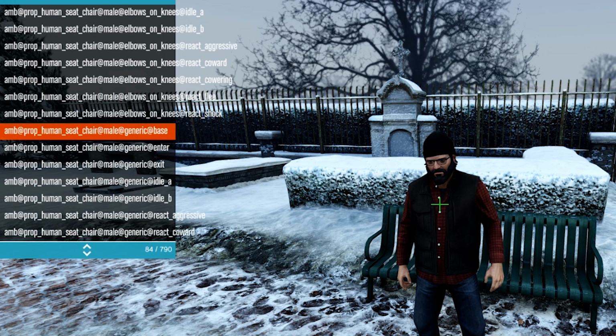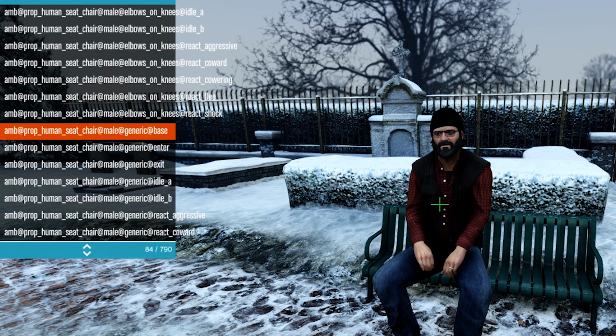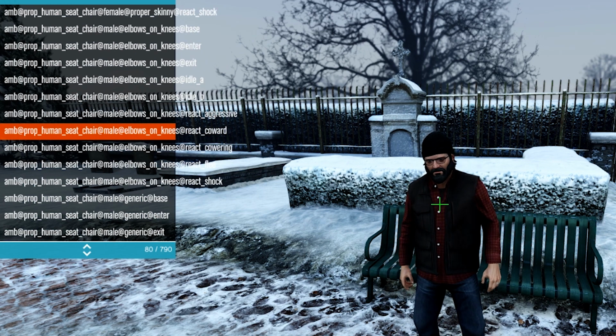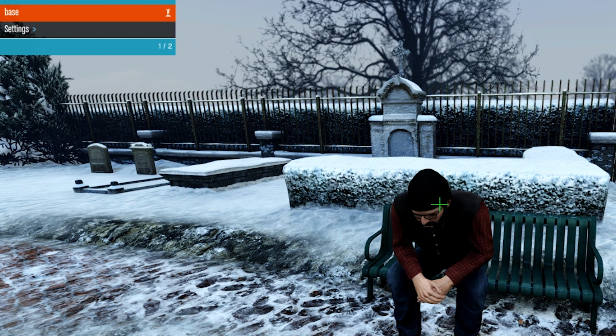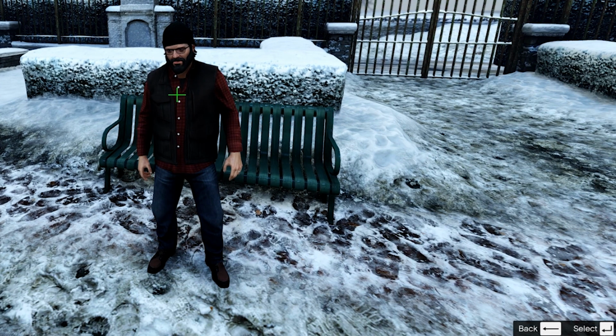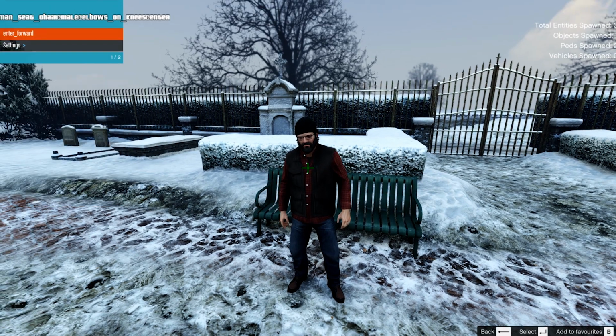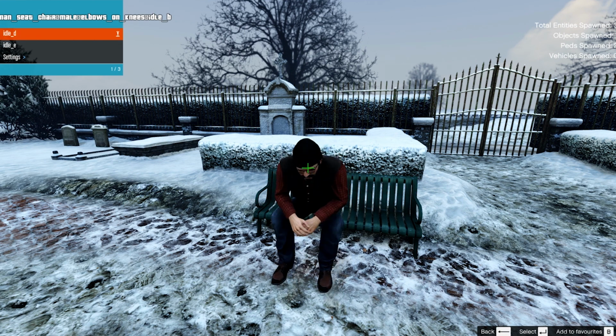Let's just use the generic male chair men spreading animations here. Although, come to think of it, the elbows underneath are a nice touch during the cold weather. You can then save a base animation as a favorite by pressing B on the keyboard. Rinse and repeat for an enter, exit, and an idle animation. This will make it easier finding them again later on.